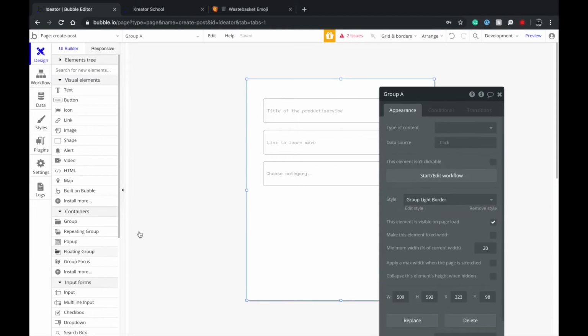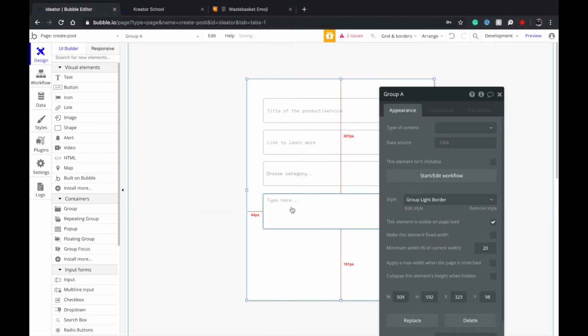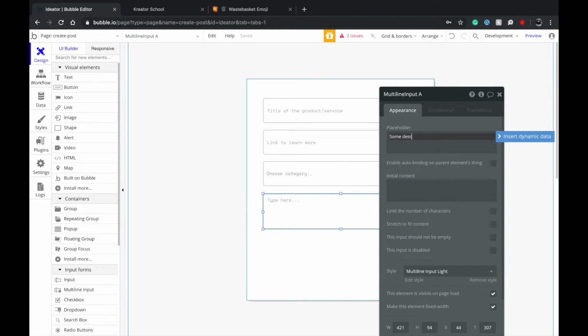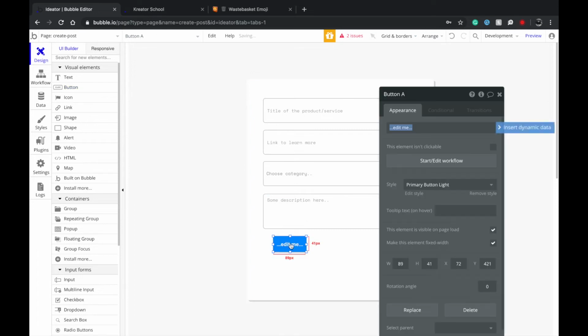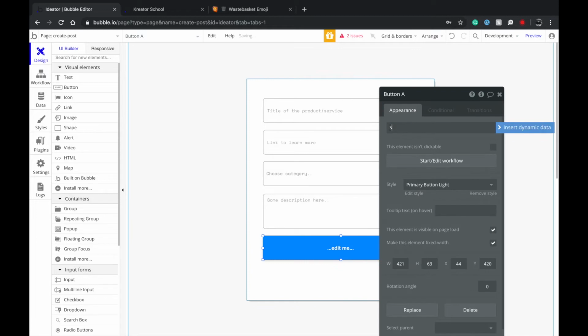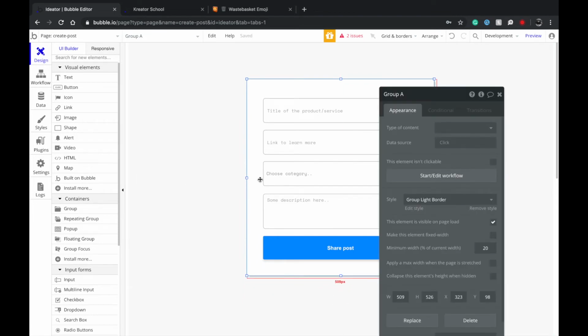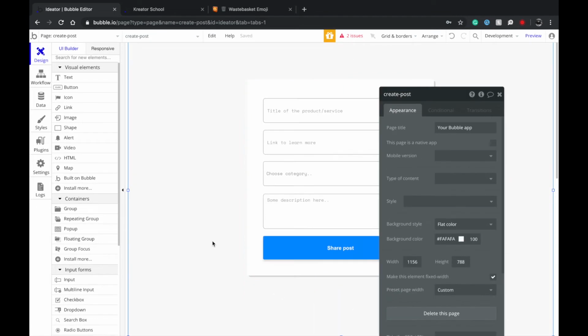And then these are the things that you need to enter most importantly, but you can also have a description, which is, I guess, we now completed all the fields we need. So we have them here, some description here. Now we're gonna have the button to ultimately create a post. So share idea or share post, whatever you want to do, okay? I keep it like this. This will create that post.